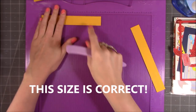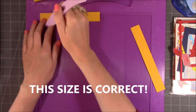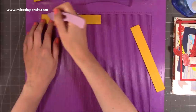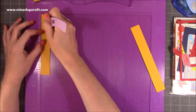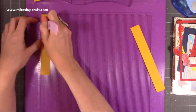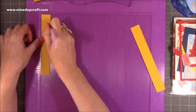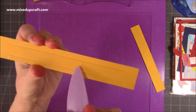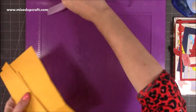So that's that one. And then this one here is 6.5 by 1 inch. And again, you want to do a little marker at 1/2 inch and at 6. Then flip it, again, 1/2 inch and 6. And then pop it along the 1-inch side and just come down to where that marker starts at 1/4 of an inch in. All right, so 1/4 of an inch down to that 6. And then again, 3/4 of an inch here, down to the 6. Again, you can just see where I've started those score lines. Okay, once I cut it again, that will make more sense as well. So I'll get rid of the scoreboard.